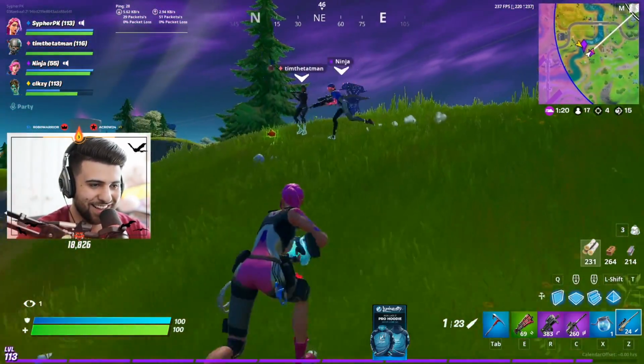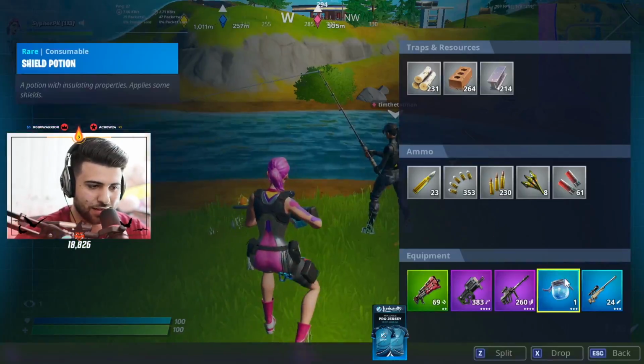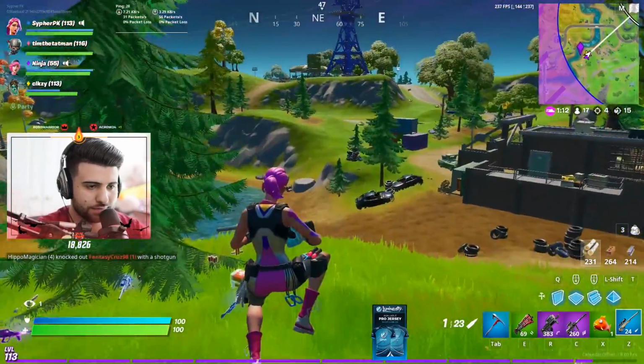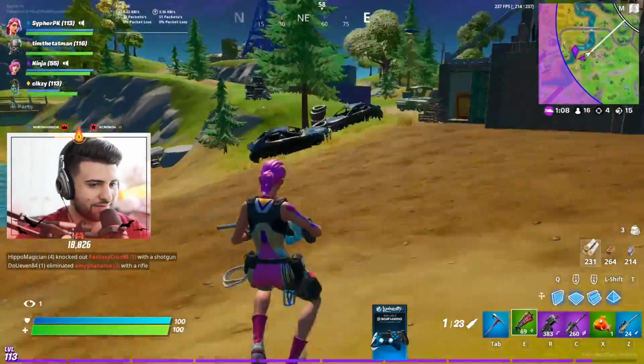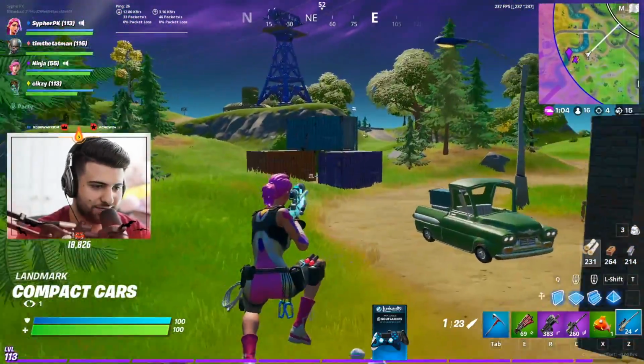Oh! I don't have any shield, bro. I need a slurp. Here, I have some bolster. I got a mini for you. Come on, Timmy. Come on, baby. Come on. Oh. Ugh.